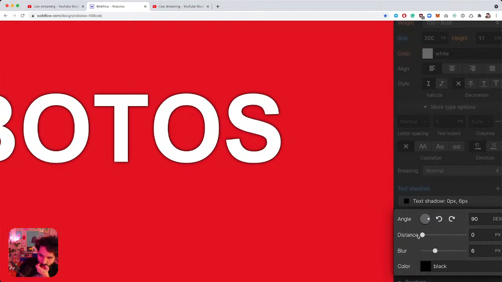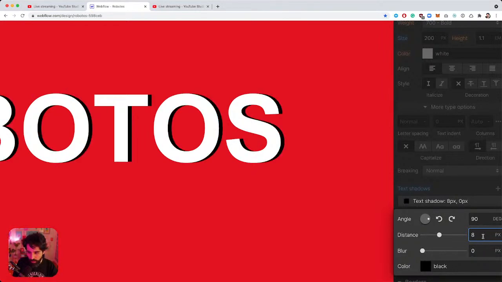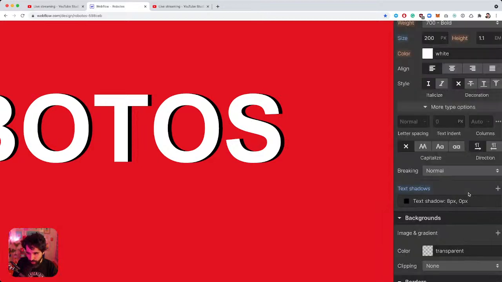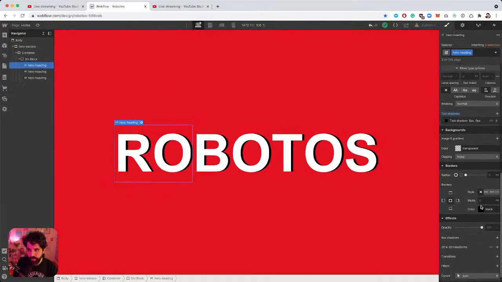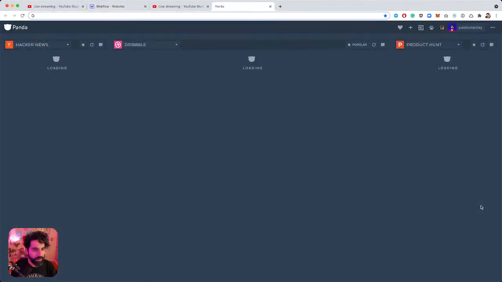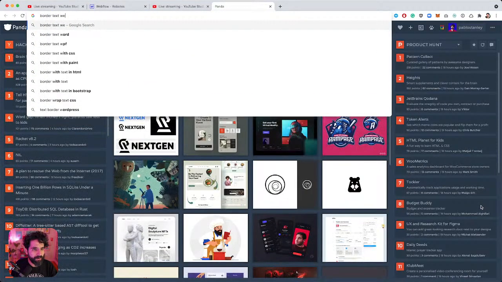I want it to be 0 blur, and maybe 8. I'm going to need this, but I don't want this. I want a border on the text, and I can't remember how. I'm going to have to Google border text Webflow.